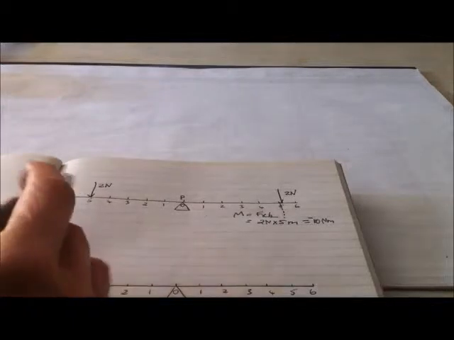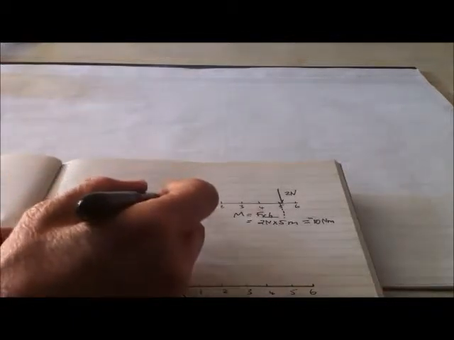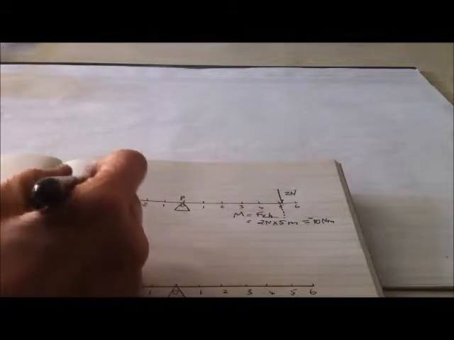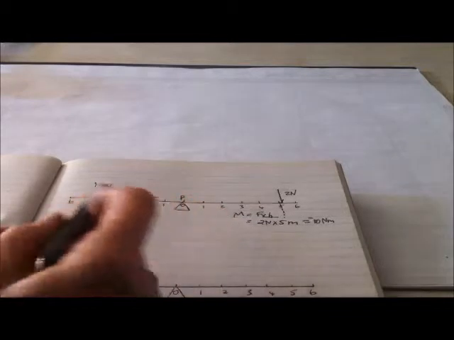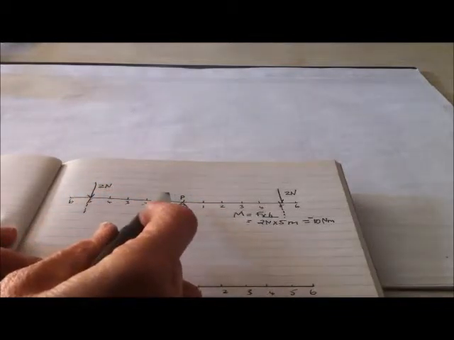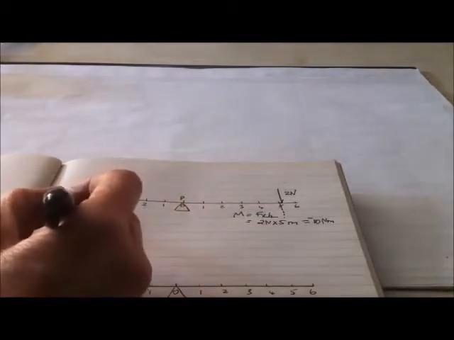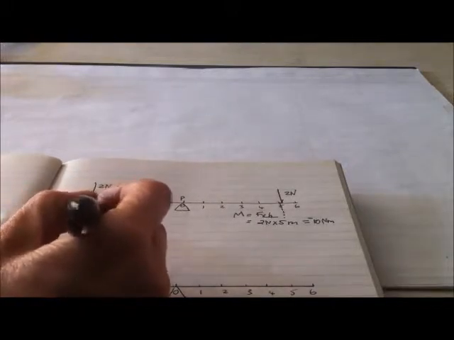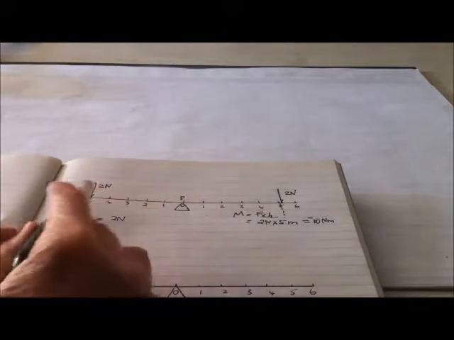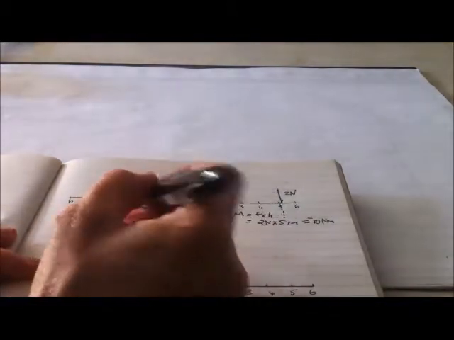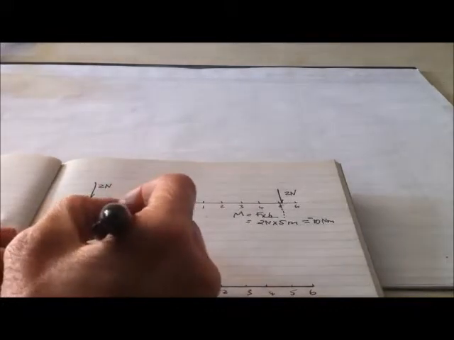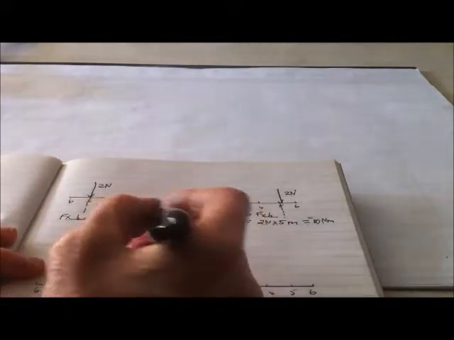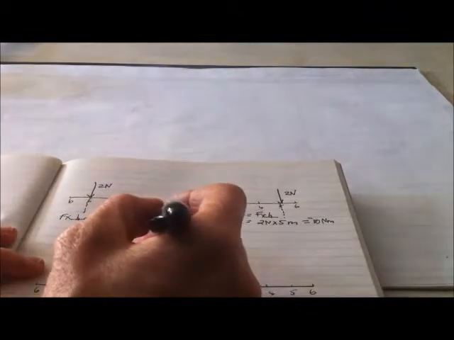The moment from this other force is similar. The line of action goes straight down through, and the perpendicular from the line of action back to the pivot point is along the beam. So the force times the perpendicular distance is 2 newtons times the length of that moment arm, which is 5 metres, and it's 10 Newton metres. And because it's in the counterclockwise direction, it's positive.